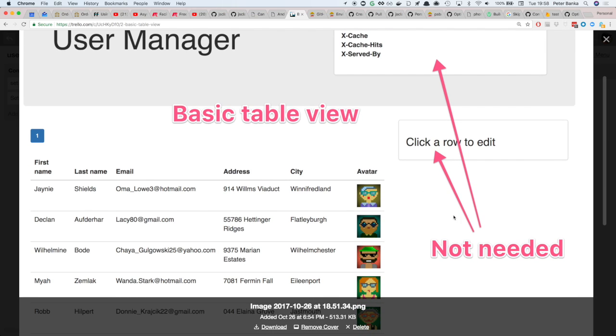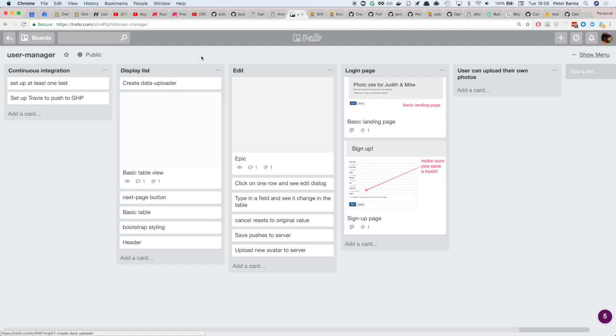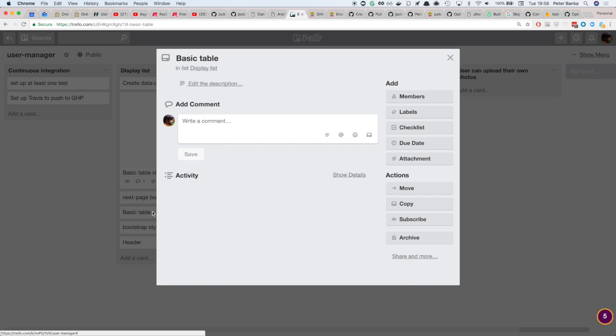So I should have pointed out that one is not needed there too, right? It's not needed. Why is it there? Is this a history of development, such that there's an idea that was rejected at some point? Or these will come in the future. Okay, so future stories. Yep, future stories. Well, it is part of this sort of epic. So we have an epic here that does all the basic displaying, the basic table view. I don't know why I have basic table here. It looks like a duplicate. So I'm going to delete this one.